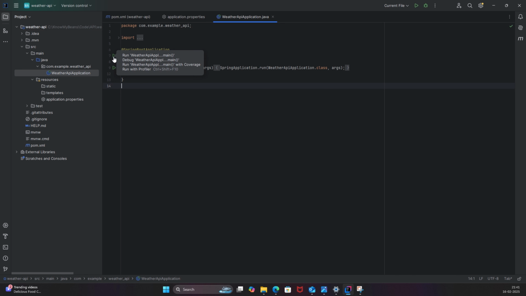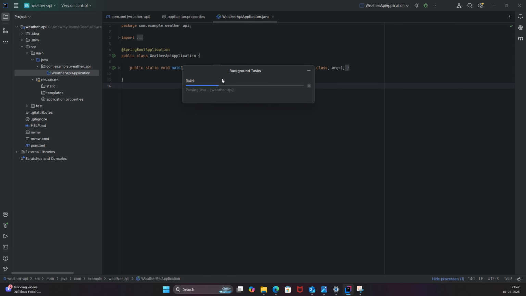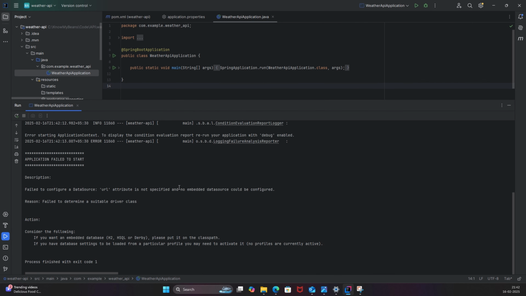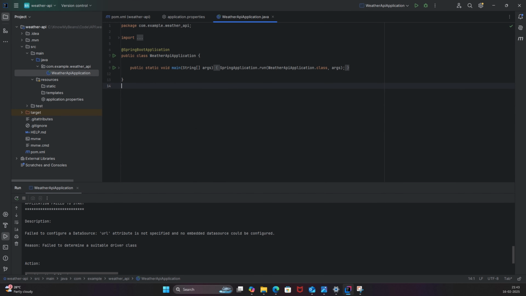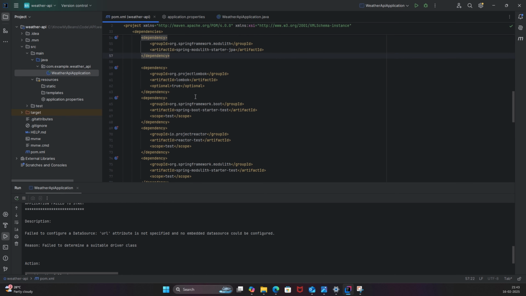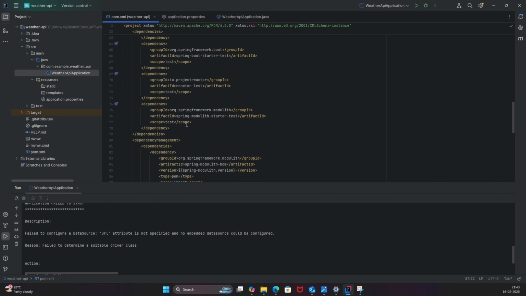So now let's hit run on the API. It will build for the first time. The build will not take a lot of time. You can see it is starting. Probably it should throw an error. Yeah, because we installed Spring Data JPA, which in turn expects a database connection. As said previously, we have PostgreSQL installed already. We have to maintain the configurations of the PostgreSQL database here also. For that, we need the PostgreSQL driver as a dependency. So now we'll add the PostgreSQL dependency.